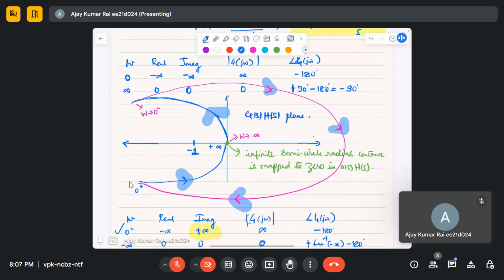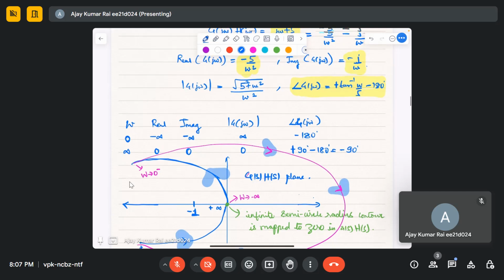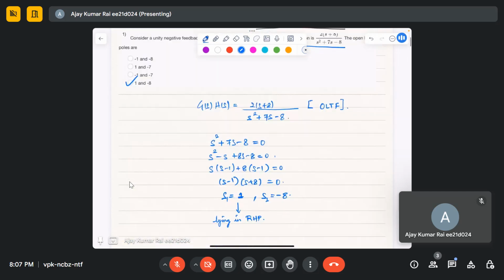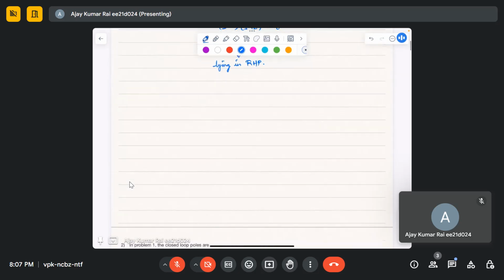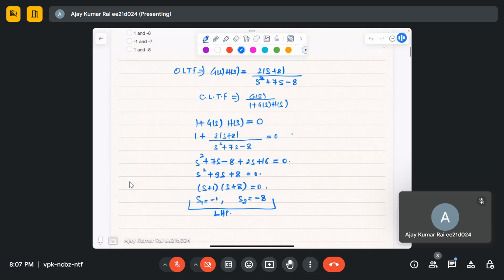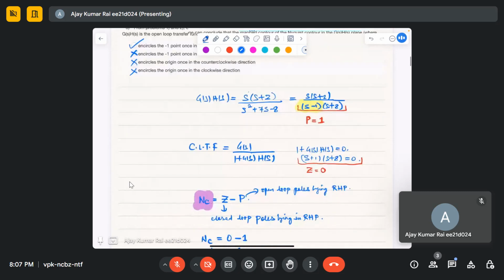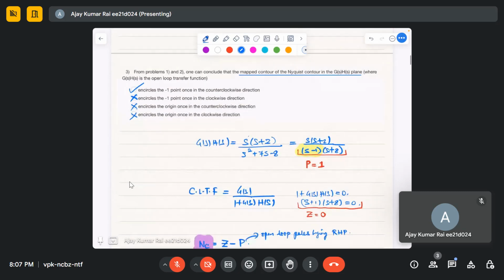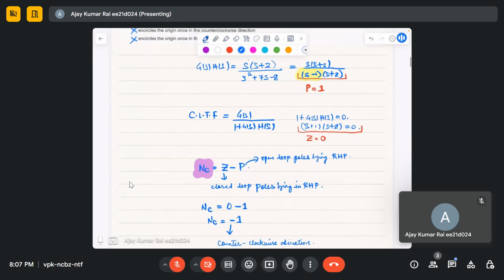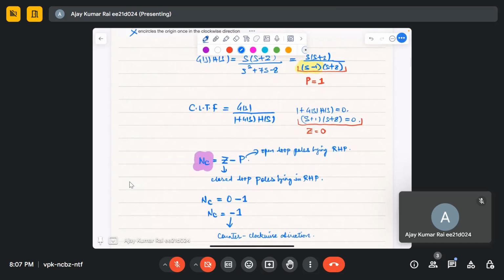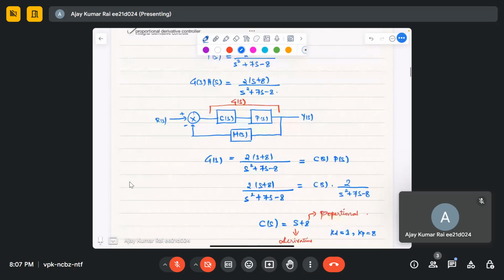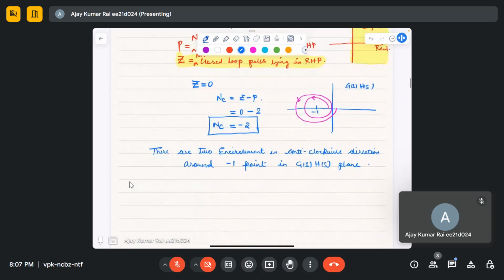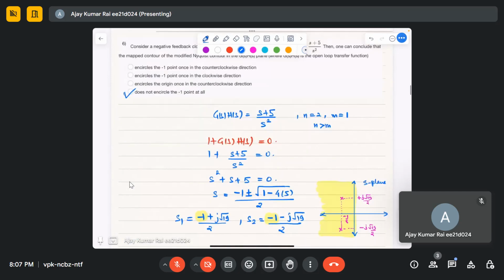Okay, any doubt for today's session? A few questions were very simple. Initially, you have to find the open loop poles and closed loop zeros, but they are for a purpose, because we also have to build on this concept of Nyquist stability, N = Z minus P.